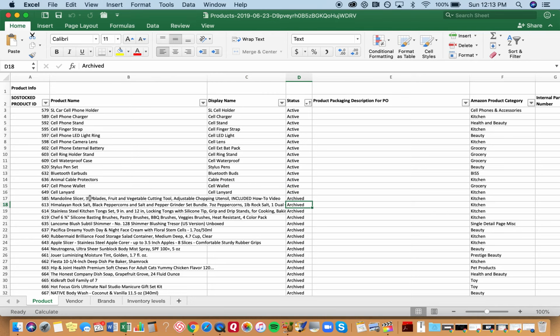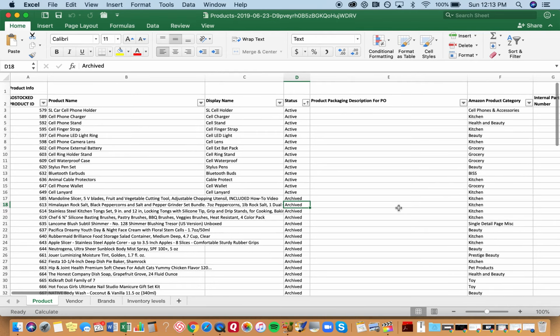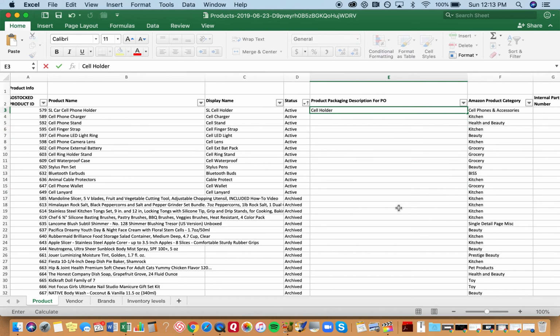Now you have your active status, your archive status, and your inactive status. And you've got your product packaging description for PO, and that is the information that you want to appear on your purchase order to your supplier. So for example, cell phone holder might be cell phone holder, gray with color packaging and color insert, or whatever details you want to give to your supplier so that they know what you are ordering.